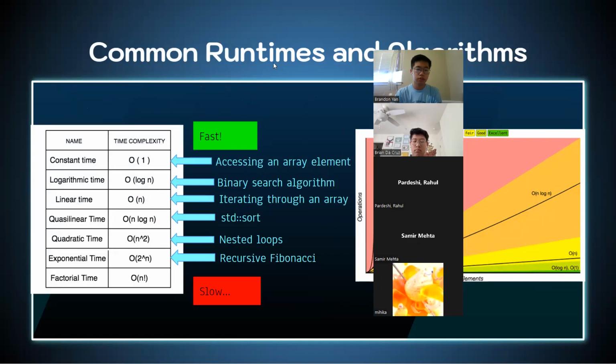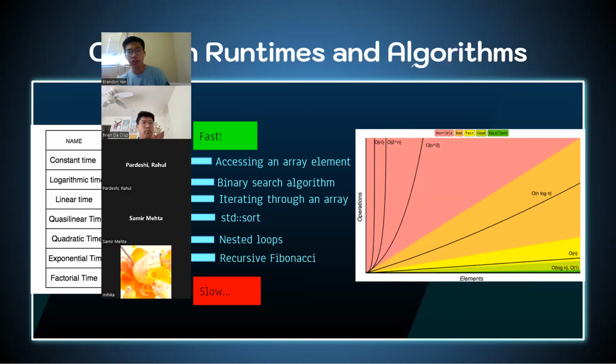And then nested loops. If I have nested for loops, a for loop on the outside and then a for loop on the inside, as we went over last week, and I iterate through it, that would be n squared. So there's that. And then recursive Fibonacci. You might be wondering why I'm saying this is 2 to the n. I can show you this. Let me just draw out what a Fibonacci might look like.